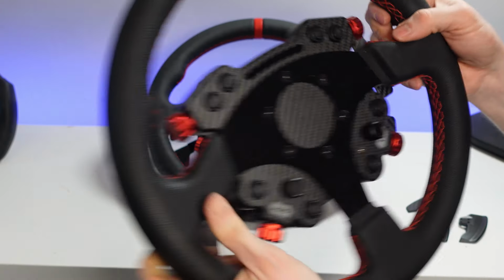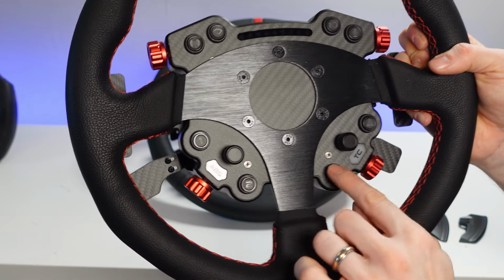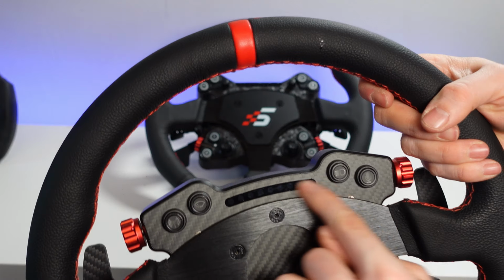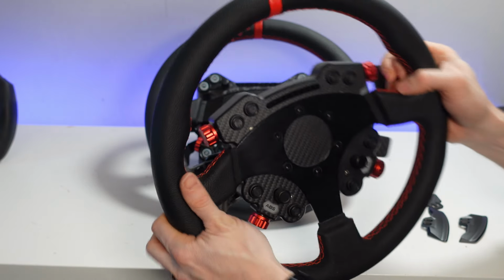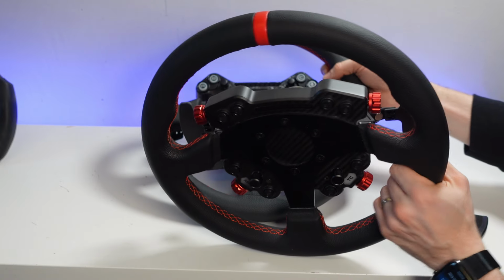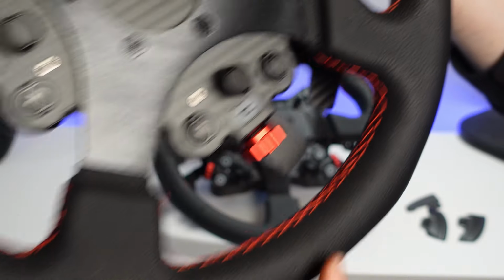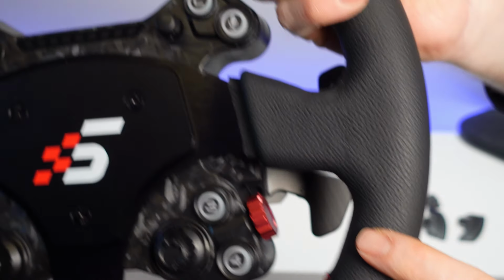We've got big 7-way hats, chunky 7-way hats on here, and we've got just slightly more lighting. We've also got backlit buttons, but these are, to be honest, nicer backlighting. We've got our LED gauge on there as well. This to date has been my favorite. We have 4 thumb encoders here. You don't have those on here, but we can see with those older steering wheels that we don't get those little joins that you get on this one. So that is a little bit of a pity to see.